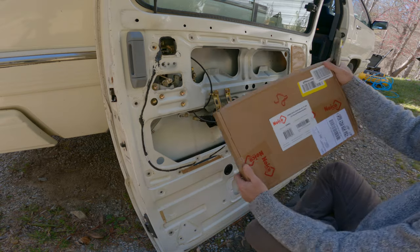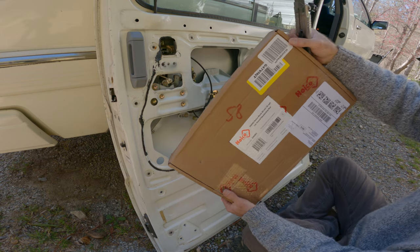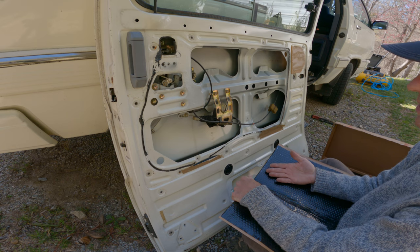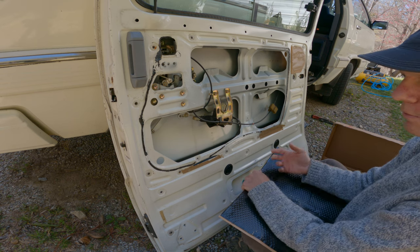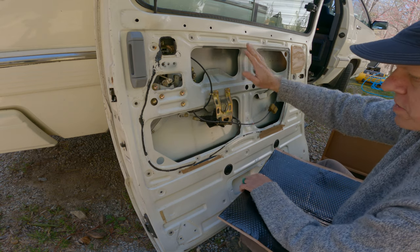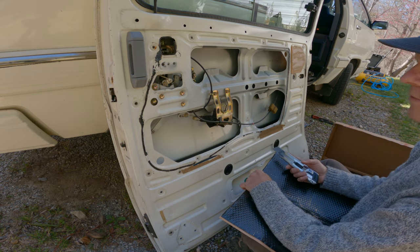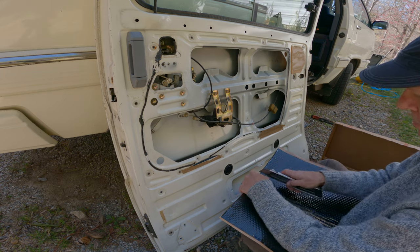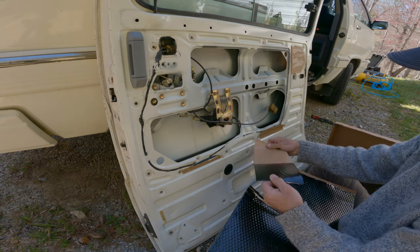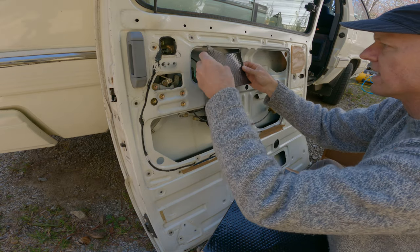My sound deadening, I'm using Noico black 80 mil car deadening mat. It's wherever the metal is going to resonate, every time it hits one of these pieces, it kills that resonation. I basically put it in where I can reach. I'll put some on this surface here as well as the inside surface. It will increase the weight of the door by a few pounds. It gives the car a much quieter ride and a feel of solidity, so you don't end up with feeling like you're riding in a tin can.